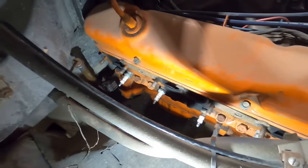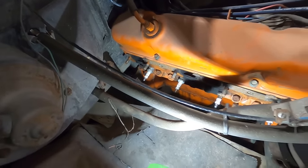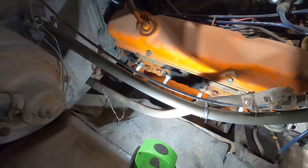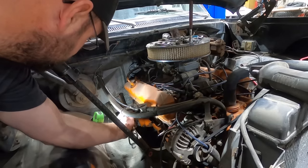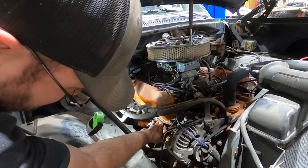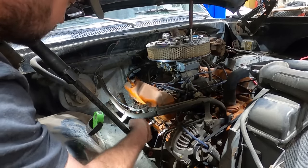All right. You can see just how sooty those center ports and that rear port were from the exhaust leak. And like I said, this was in like a tank of gas or less. Let's peel these old gaskets off. Run the super scraper over it. And we will be ready to go to boom tubes. Maybe. Hopefully.